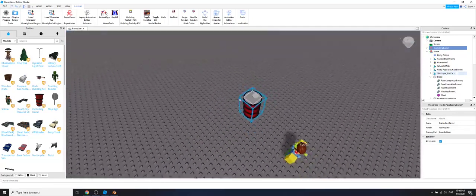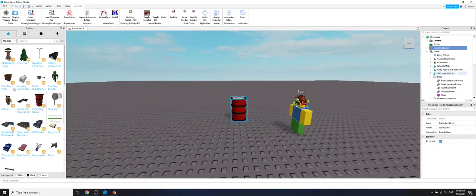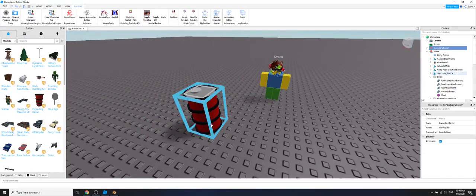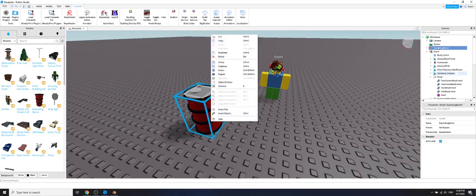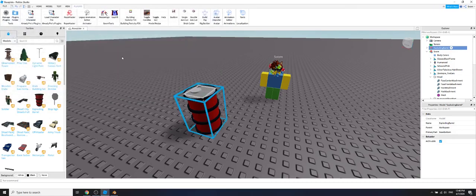Some models don't work, or some models just don't have the texture. Like, simple models usually are better. This is a really simple model, so this one is gonna work. It just may look different, the textures. Advanced textures don't usually work at all. So let's call this barrel. Well, I already have one. Right, let's just use the barrel. Let's keep it there. So export it.